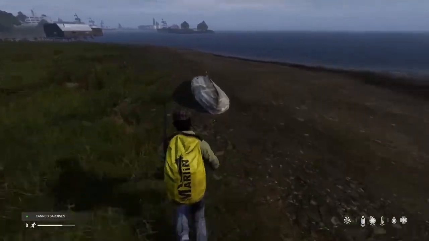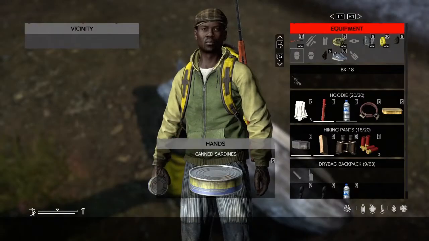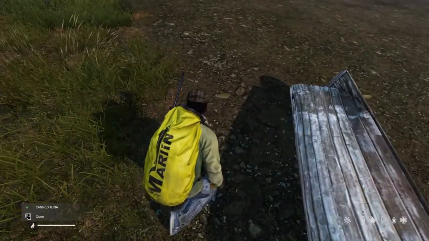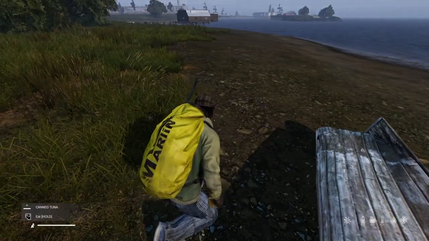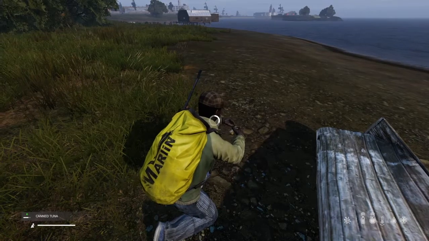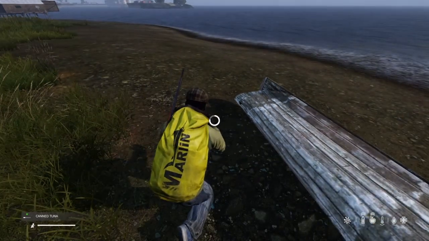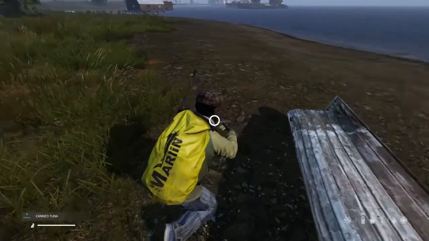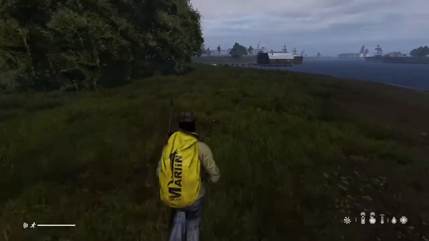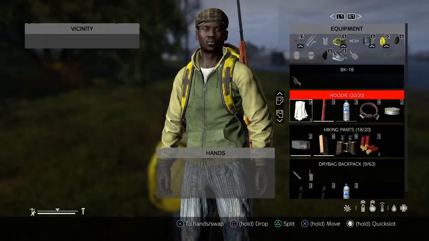Right, here we go. There's something on this boat. What have we got? Some canned tuna, which is good. So let's open the tuna. I really want to find a knife now. Health's okay, although we have picked up a virus, but most of the time in 1.04, you pick up viruses.